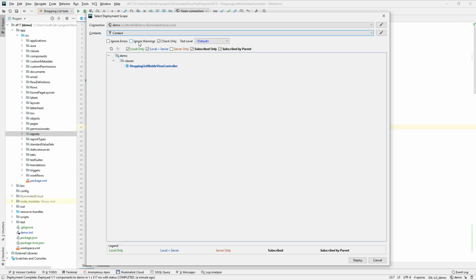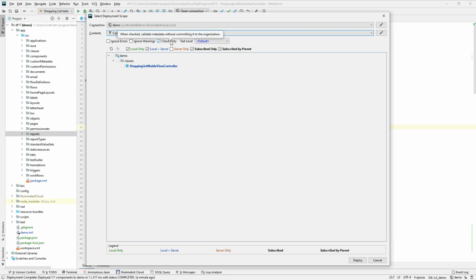There are certainly situations in which you would want to make sure that this is an all or nothing or atomic type of operation. By default, that's required when you're deploying to a production class organization, but when you're deploying to a sandbox and you're deploying to a developer edition organization, effectively anything that's not production class, you can pretty much decide how you want this to behave. Well, now these are options that are available for selection here. By default, when you first upgrade to 2.0.8.6 or beyond, the values for these options will mimic the prior behavior, which is that ignore errors and ignore warnings will be checked.